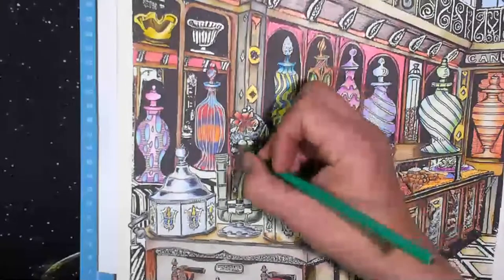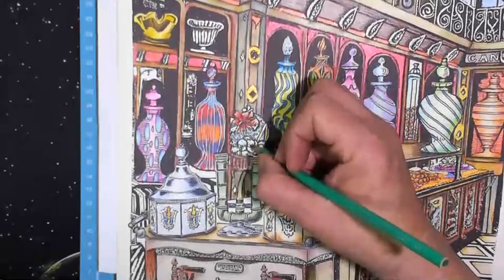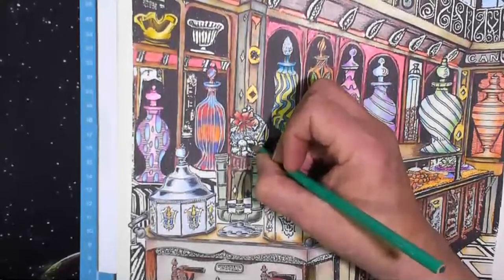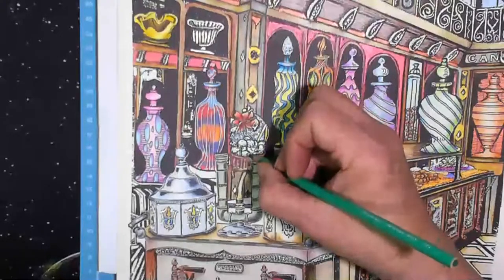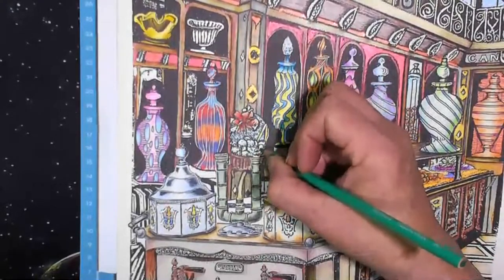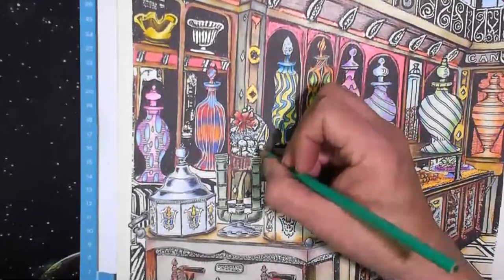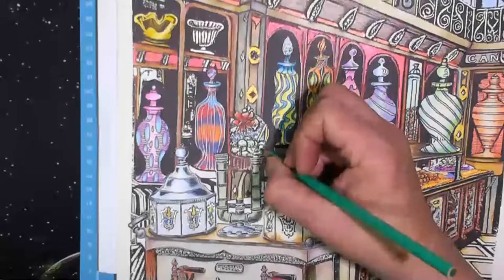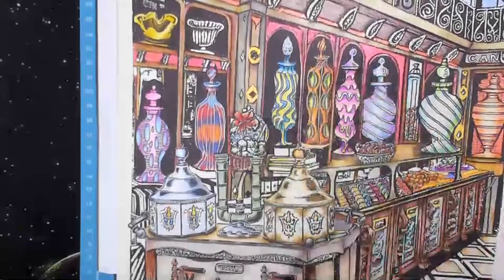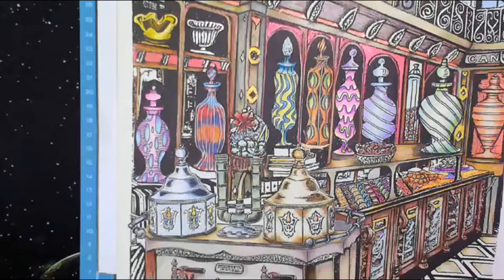I've hardly used these pencils, and I've had them for probably 3 years now, I think, or more. But they don't go on paper as well as a Prisma. And I put a bit of gold on the handle this morning just before I came on stream.